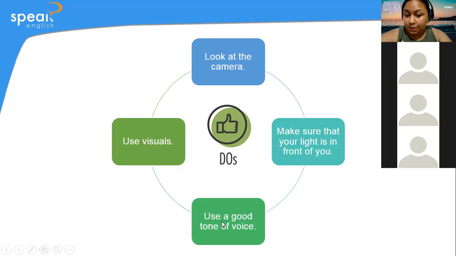Your tone of voice as well. If you sound relaxed when you're giving your presentation, then it also makes you look confident to your audience. And of course, visuals are extremely indispensable. So use pictures. You can use information in order to back up what you're saying. You can get creative with what you're sharing. This part here will be crucial for people paying attention to you, because if you're just speaking online, then people will get definitely distracted.